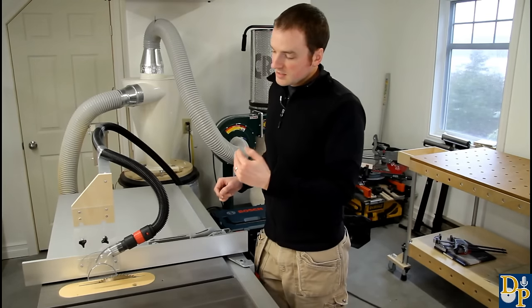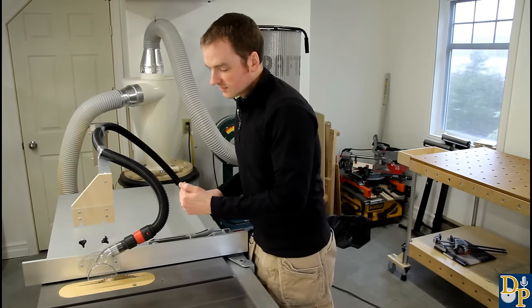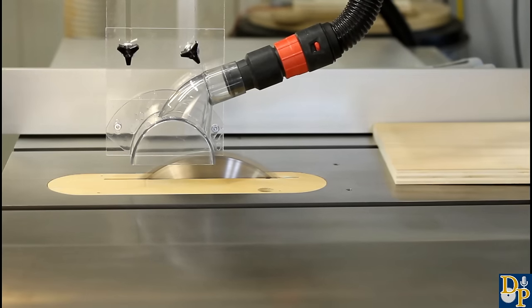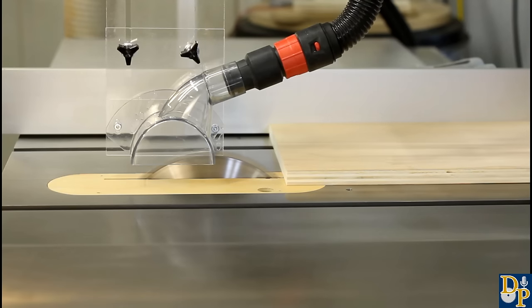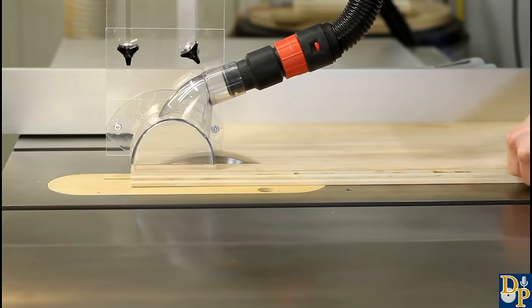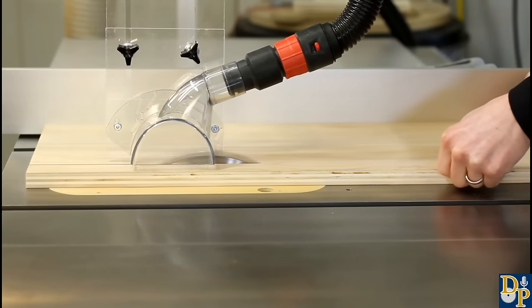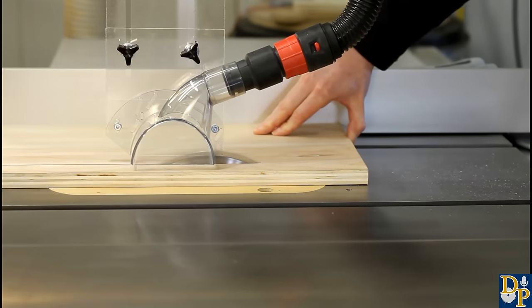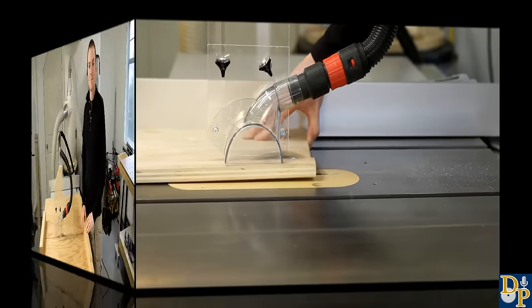Now I designed this so that the hose is on the front of the collector. And the reason behind that is, as the dust spits off the back of the blade in that curvature of the blade, I want it to have a direct path into the dust hose. So rather than having it on the back and having the dust have to change directions, it's got a direct line right through. So it really improves the collection.